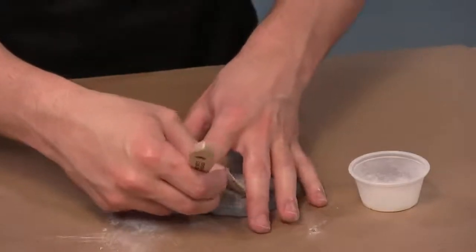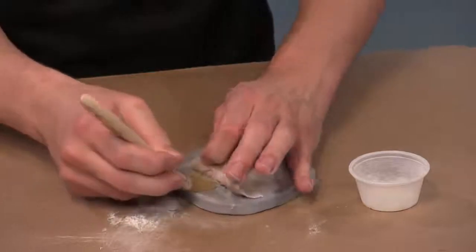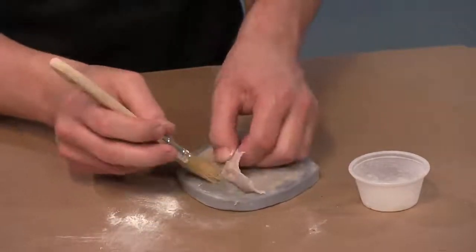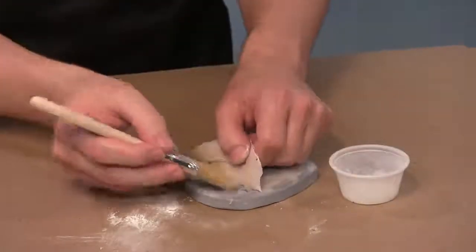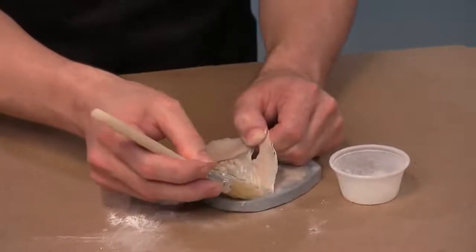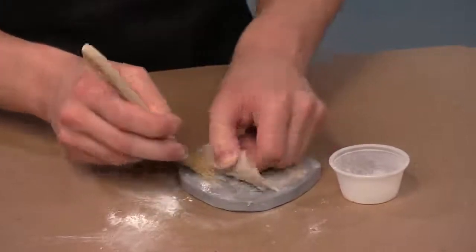And you just want to slowly work this up. If you pull too hard on it, you're liable to rip the piece. They do have very high elongation, but if you have a really thin section, you can tear that very easily. So again, just process of going back and forth with the baby powder and the brush, doing a little tapping when it gets stuck just to break that surface tension.